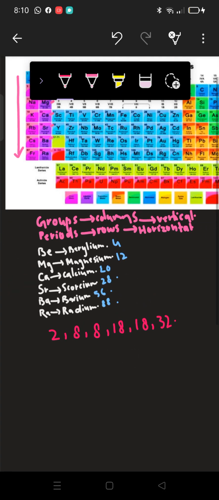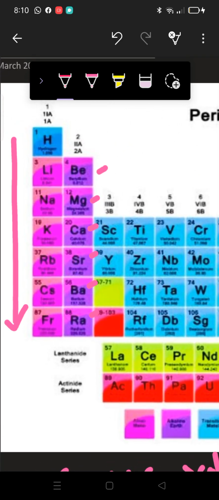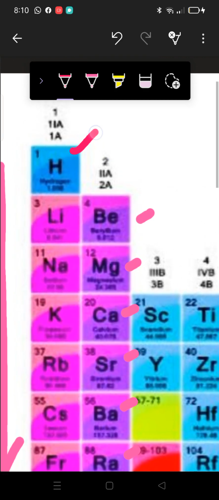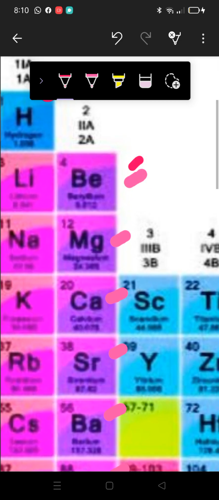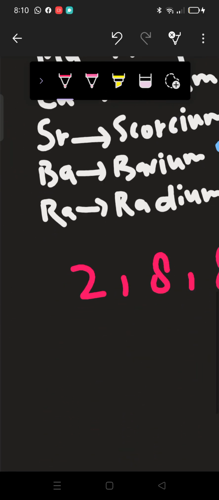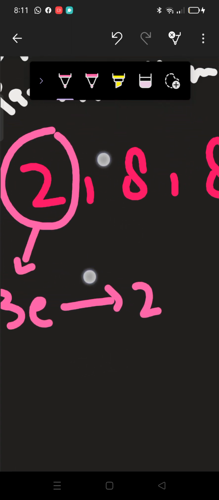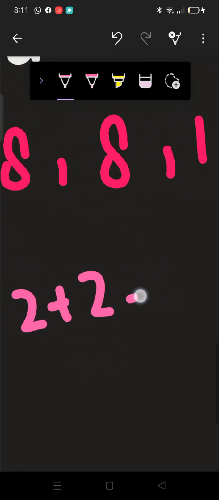Alright, so now let's see how it is made. As we were adding 2 to the 1 for the first group elements, just because hydrogen was in the first period, for the first period we were adding 2 to the 1. As you can see here, beryllium is in the second period, so now we have to start from 2. We'll not add 2 to the 1, but instead we'll be adding 2 to the 2 now because of the second period. So for beryllium, represented as Be, it is in the second period, so 2 plus 2 for the electronic configuration gives us 4.